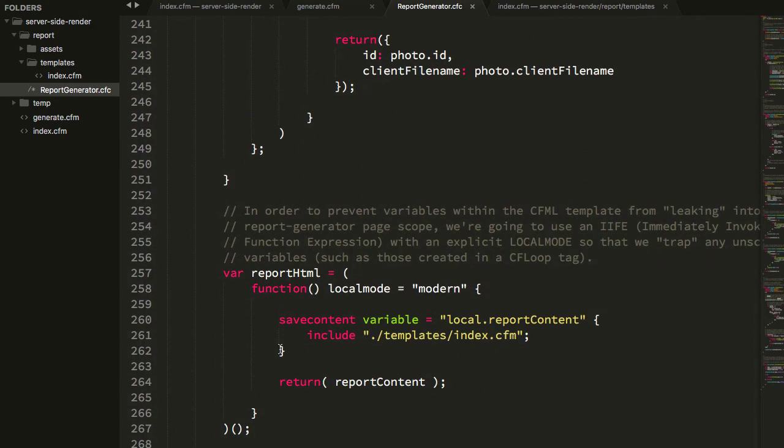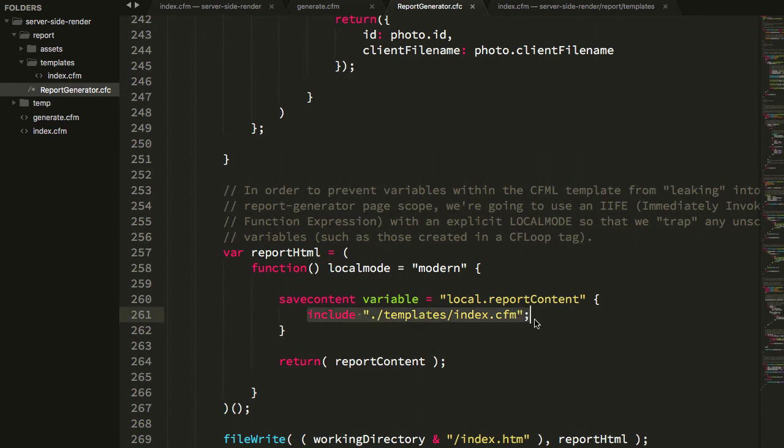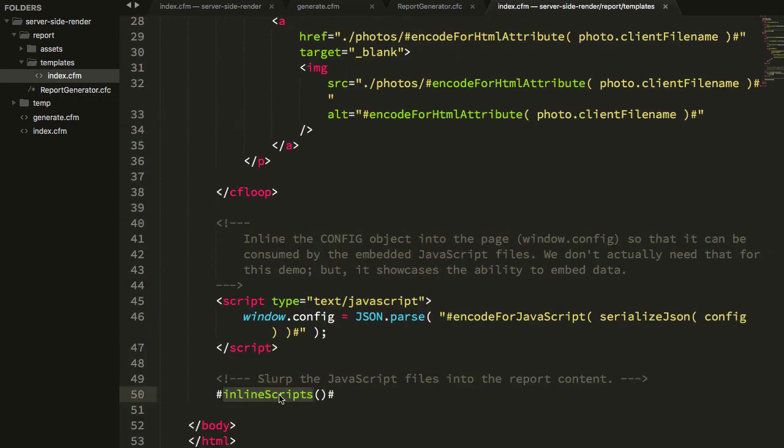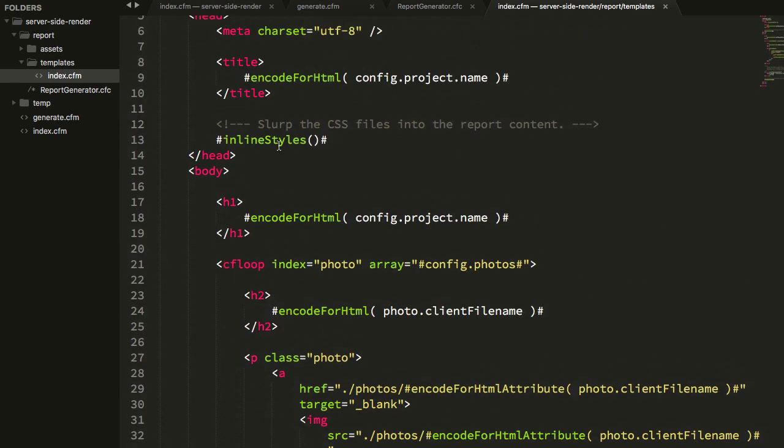Now, here's another cool thing that this 10 lines of code is doing. Because you are including a CFML file into a CFC file, right, a CFML markup file into a ColdFusion component, what we're technically doing is creating a mix-in, right? We're executing this code as if it were part of this ColdFusion component, which means that this template has access to all of the variables and the private methods, and public methods, but private methods more specifically, that the component has. So this inline scripts and inline styles is actually part of this report generation. Really all we're doing here is breaking out the very HTML intense view rendering portion of that component, right? But it's still part of that component algorithm.